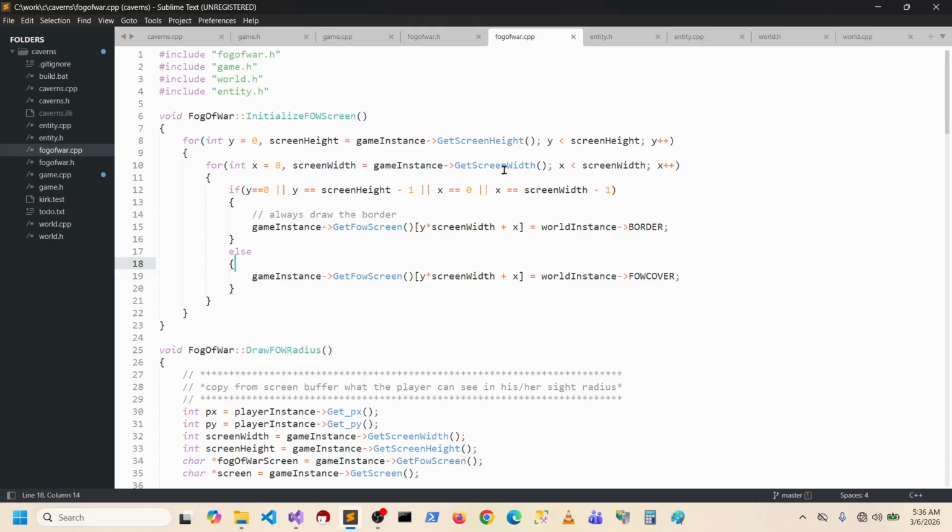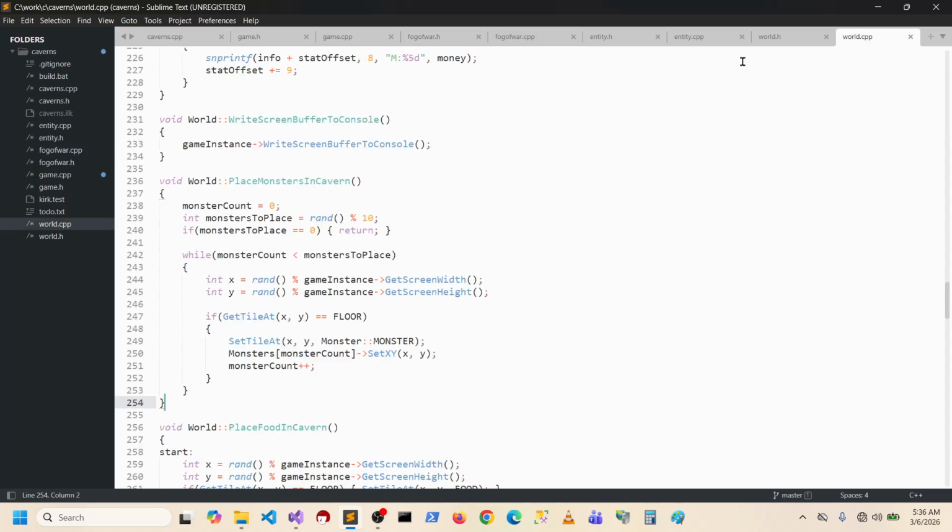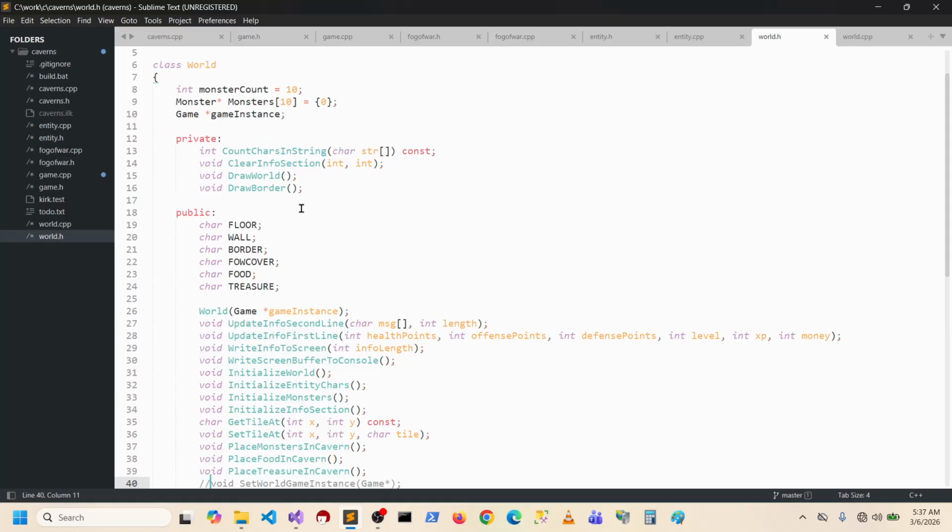The problem with this is you start getting into ordering of creating objects. That's something we don't want. So I'm moving this code into the game object. So let's go here.